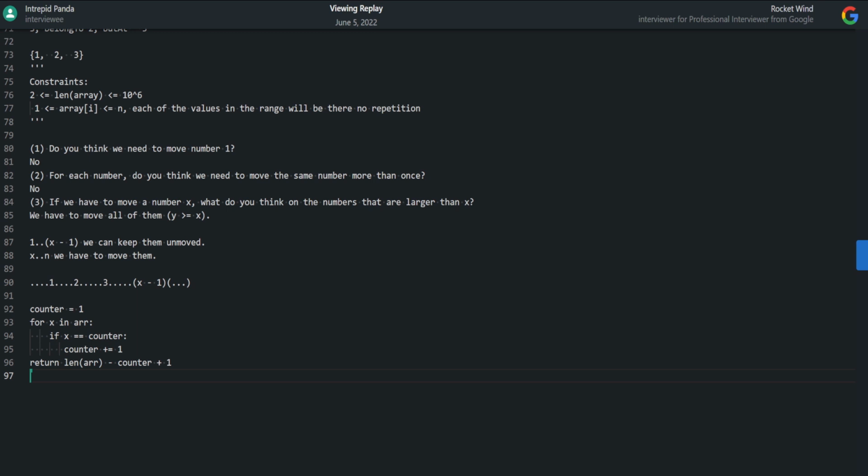Because 1 and 2 are the subsequence that is in order, right? 1, 2 is the only subsequence that is in order. The other subsequence, which is 3, 4, 5, is out of order, which needs to be moved. And then that becomes your x. The minimum of that is 3. That becomes your x, and that actually is your answer.